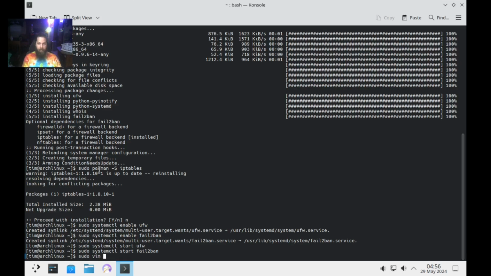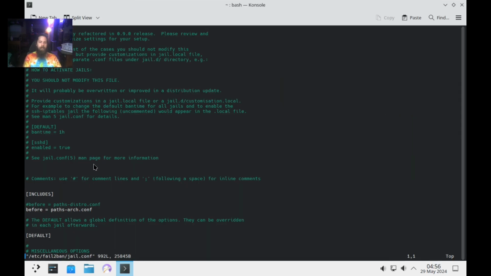So fail2ban does need a slight bit of configuration. All we're going to do is do a sudo vim /etc/fail2ban/jail.conf. Go ahead and hit enter.